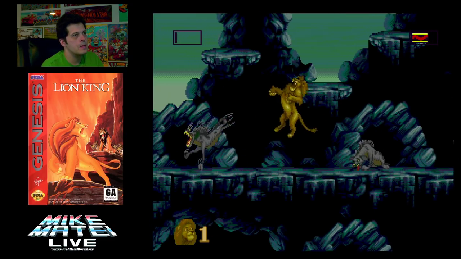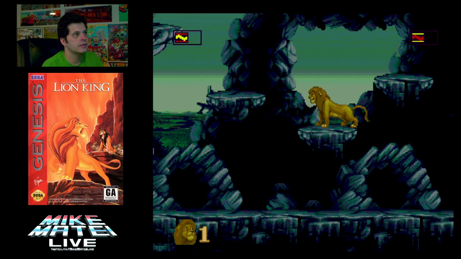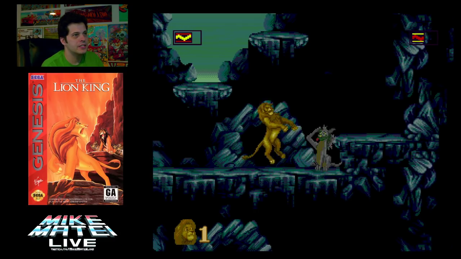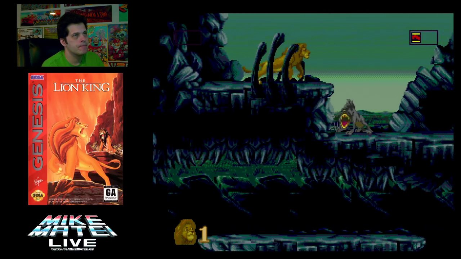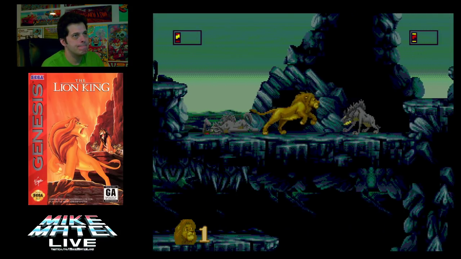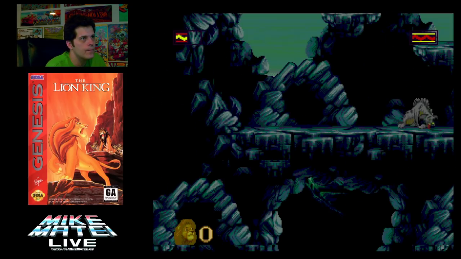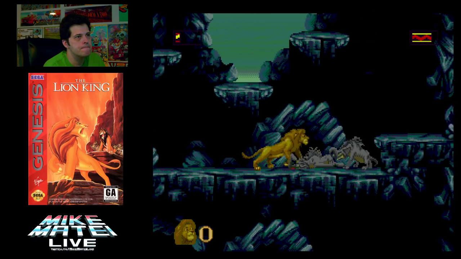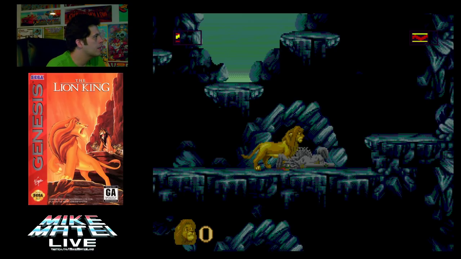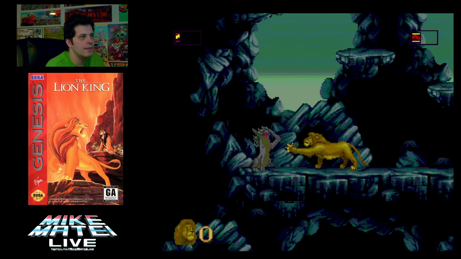I'm trying to drop down on him. Bitches. There's still another dude. He's up here. Fuck! Come on! The hell? Great. Now I have 0. Unbelievable. Thank you so much, SNES girl. Kick some hyena ass, she says. I'm trying. I have a very hard time doing the drop down move, as you can see.